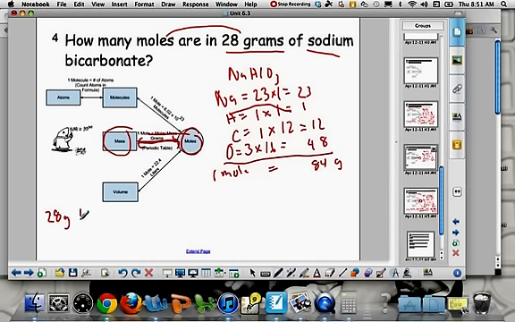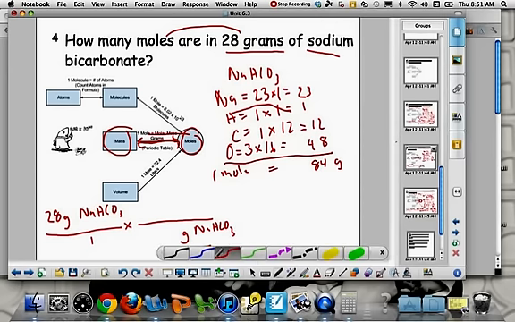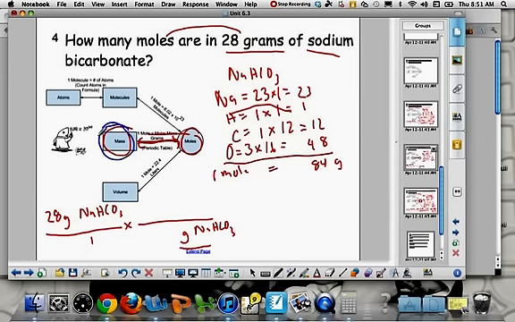28 grams of NaHCO3. That's what I'm starting with. Taking this and I'm putting it over 1. You got to take whatever you know, put it down on the bottom. Take the units from the previous step, put it on the bottom every time, all the time. So let's take a look at how we're doing this. Guys, I am starting out. I'm in grams. I want to go to moles. So let's remember how to do this. Here I am. I'm in mass. I'm in grams. I want to go to moles this time. I'm trying to get over here to the moles.